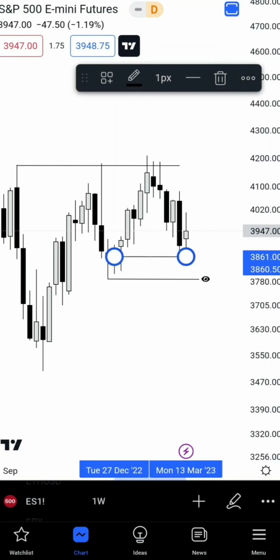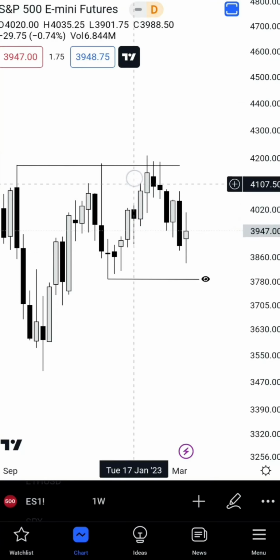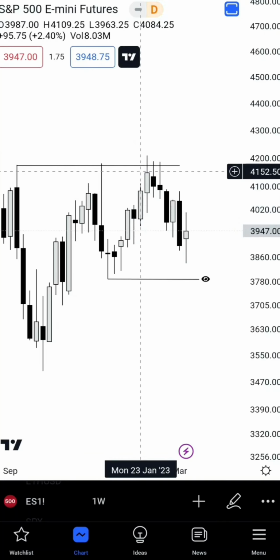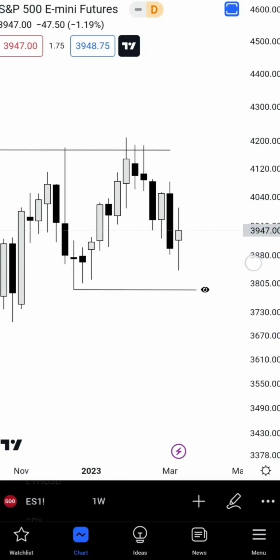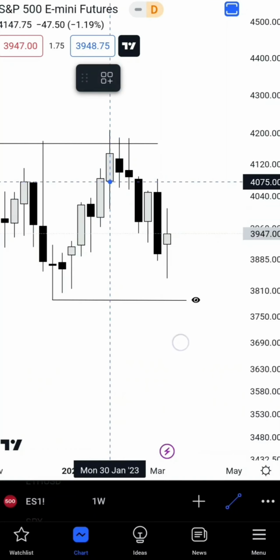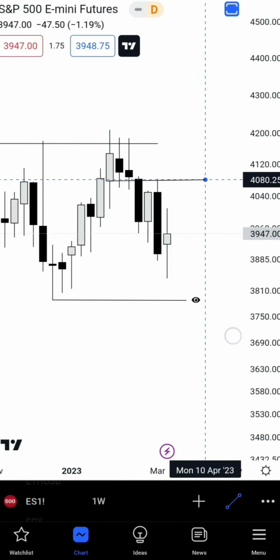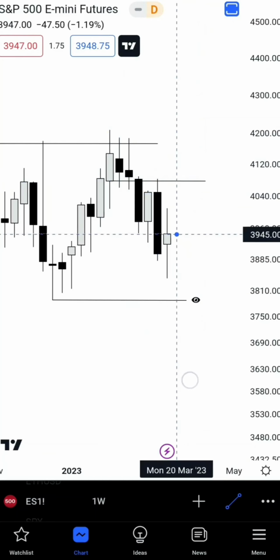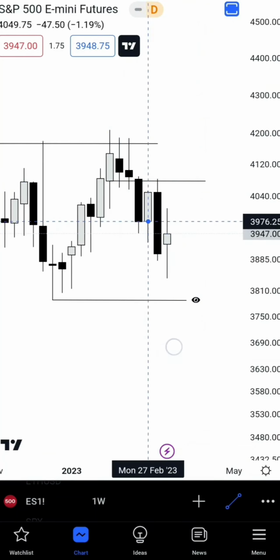But again, the distribution and accumulation is done between highs and lows. So they take orders from highs and lows, and they distribute them to highs and lows. So after the purge, we were given a PD array, which is this order block. As soon as this candle closed below it, we have one order block right here. All right. And then that order block gave us another order block, which is a propulsion block right here.